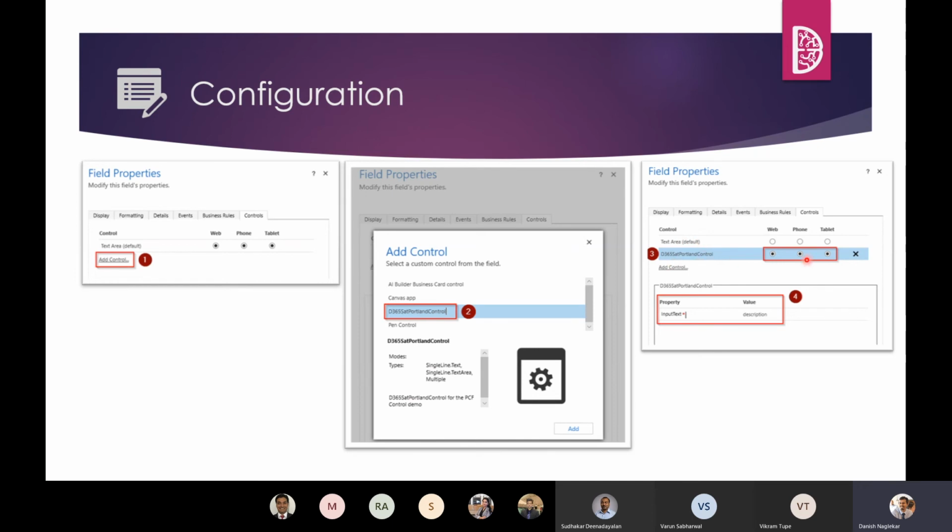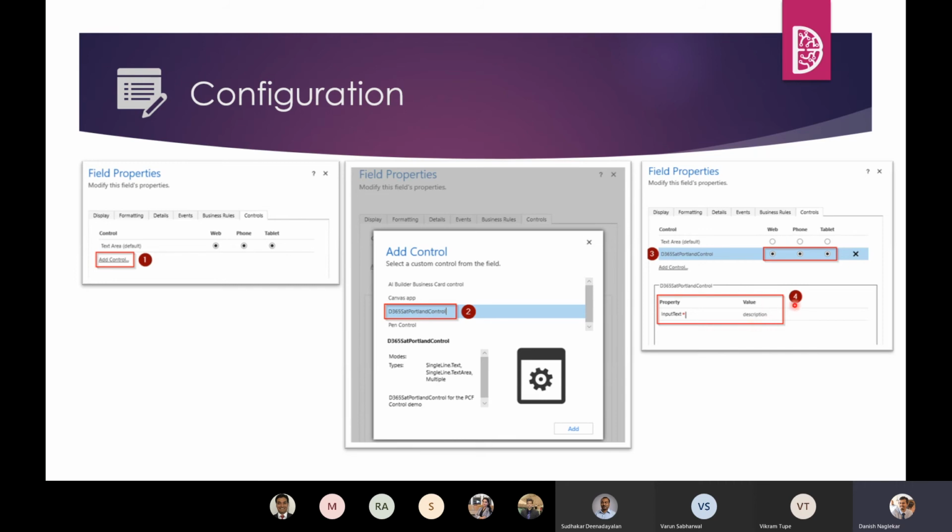Once you click on add, make sure you're selecting these radio buttons, because I would tell you, nine out of ten times, I always forget this. When you add it, the custom control gets added, but these upper checkboxes on the default ones are always selected.